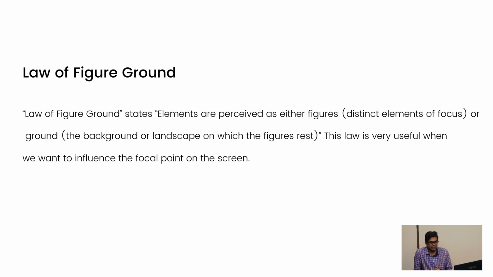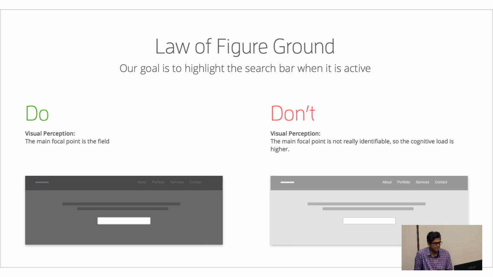When we are creating focal points in an application, this is one of the key principles that you need to use. We create focus by what? When you go on a search, or when you have a call to action button, you need to show it more than other elements which are distracting at that moment, and you need to make that element visible to the users. In this scenario, I'm going to create a search bar when it's active.